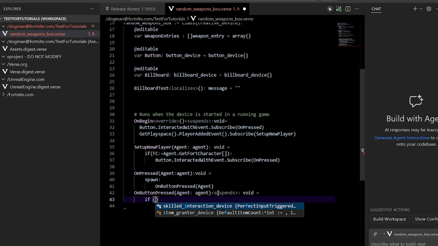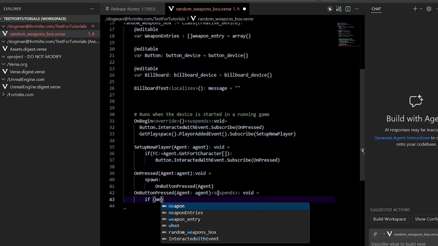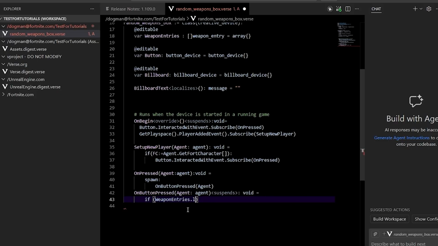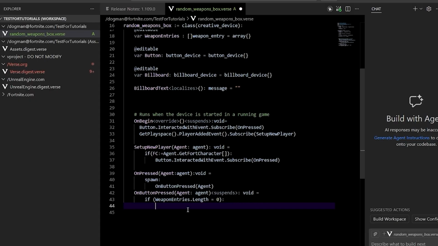So we're going to say if the length of the array of weapons entries, if you capitalize inverse, equals 0, so there's no weapons in the weapons array, all we're going to do is print a statement that says, no weapons in array.